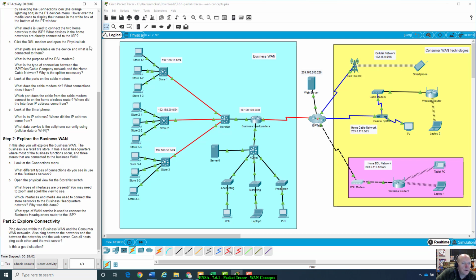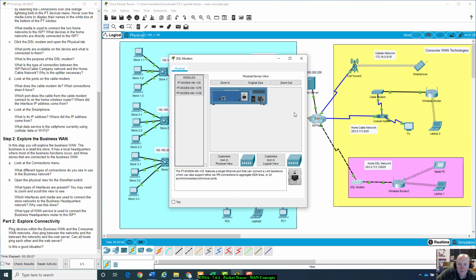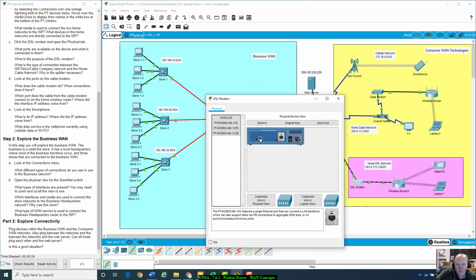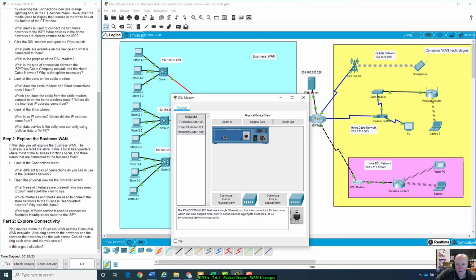All right, so now we're to the DSL modem. On the physical tab, what ports are available in the device and what is connected to them? So right here you have a telephone connection, and then you have your Ethernet port, which is right there, and then you have your crossover cable.